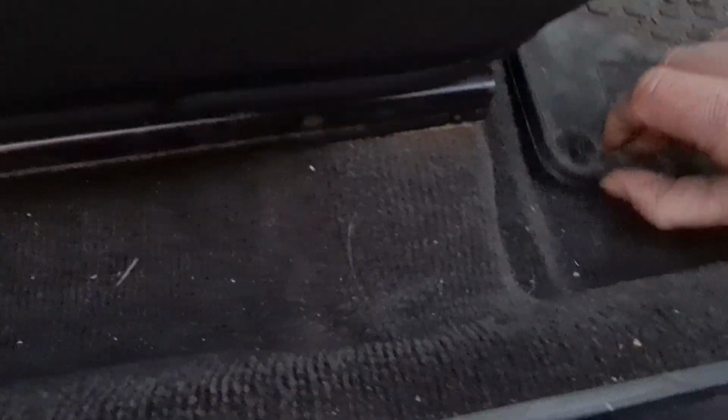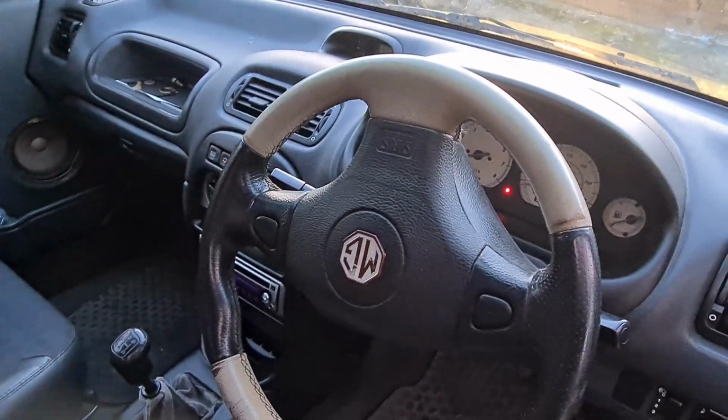With a destroyed engine and a rather tatty body, I decided it wasn't really worthwhile trying to fix, so I didn't. But I did keep the carpet, and there is the carpet, which does need a vacuum again, but it is a carpet and you can vacuum it. That's one of my favourite modifications on this car. Yeah, I've got an MGTF steering wheel as well.